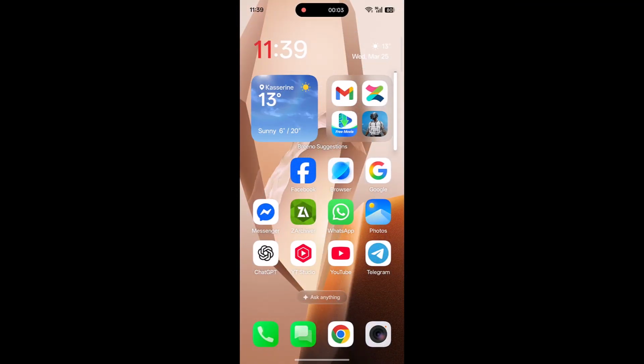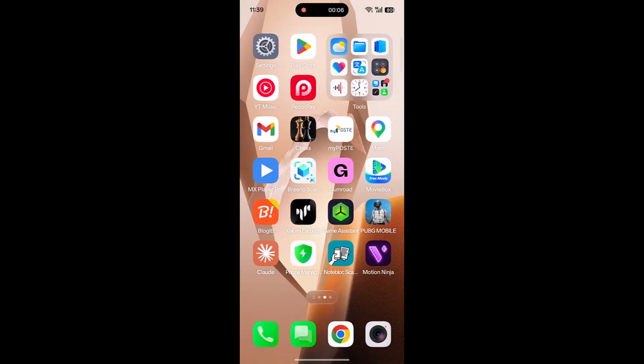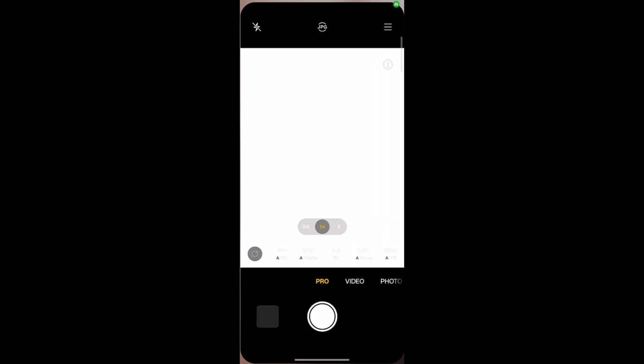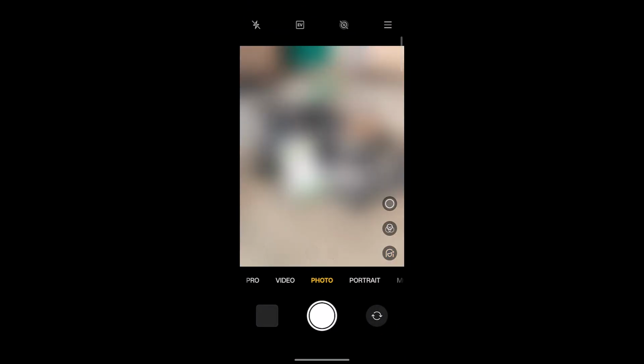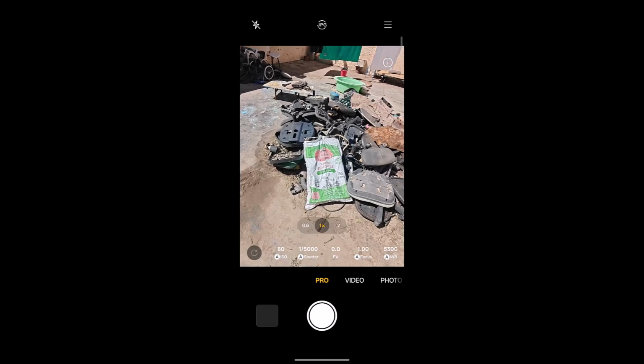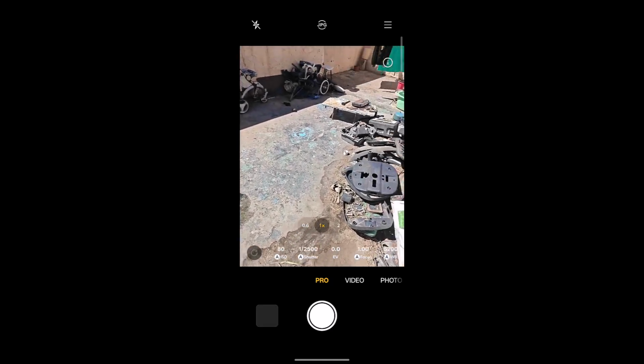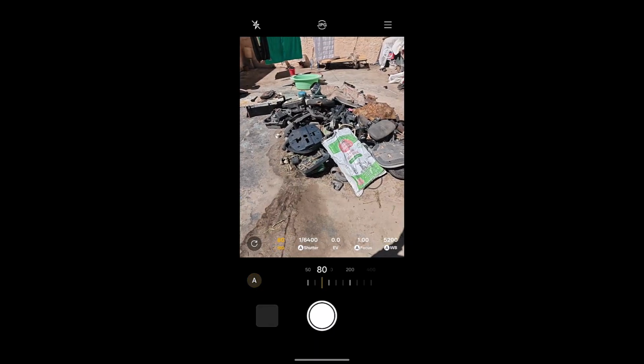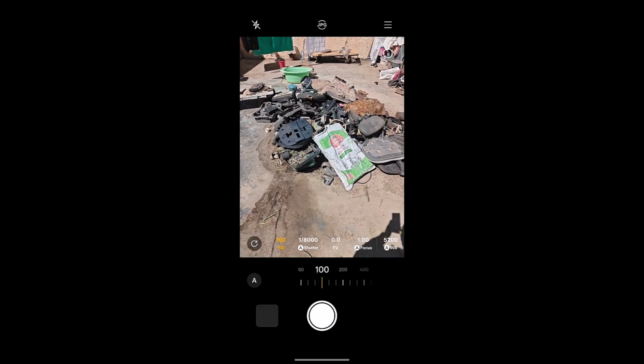Okay, as you can see, now I'm using my Android phone. To use this photogrammetry, first of all, you have to open the camera and go to this Pro mode and adjust some values. For the ISO, make it 100.